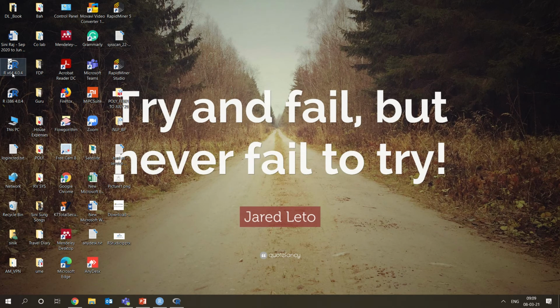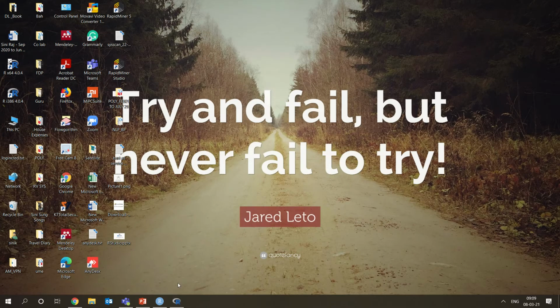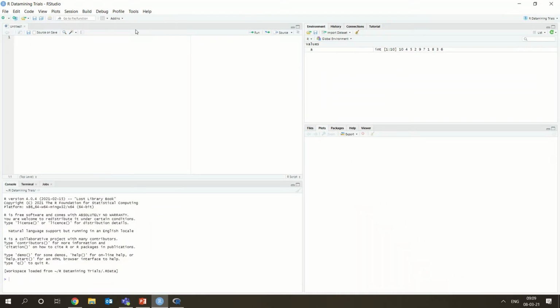Okay, and this is basically for programming. This is the programming language which you will use. So when you open this up, this is the R GUI. This is not so user friendly GUI which we have seen earlier. We have already seen this once and we have just started doing some small programs with this. And I will also show you about RStudio. So there is a difference.